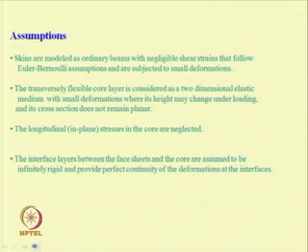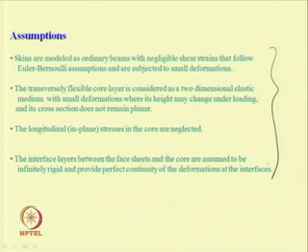Let us take these assumptions. Skins are modeled as ordinary beams with negligible shear strains that follow Euler-Bernoulli assumptions and are subjected to small deformation. The transversely flexible core layer is considered as a two-dimensional elastic medium with small deformation, where its height may change under loading and its cross section does not remain planar. The longitudinal stresses in the core are neglected. The interface layers between the face sheets and the core are assumed to be infinitely rigid and provide perfect continuity of the deformation at the interface.